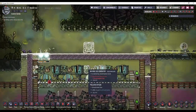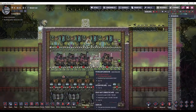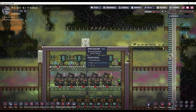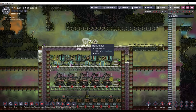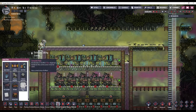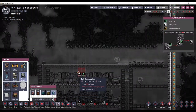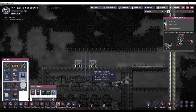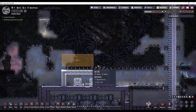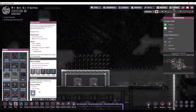Now I need to make the steam room where all the heat is going to be deleted. I think one aquatuner with water should be enough here - actually, because then it won't be symmetrical, and I love my symmetry. So I'm going to put in two aquatuners, one here and one here. And then up on top here is where I can have my steam turbines, and I can fit two.